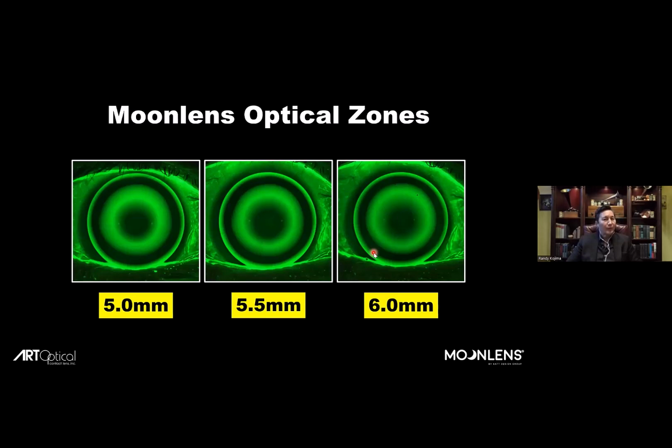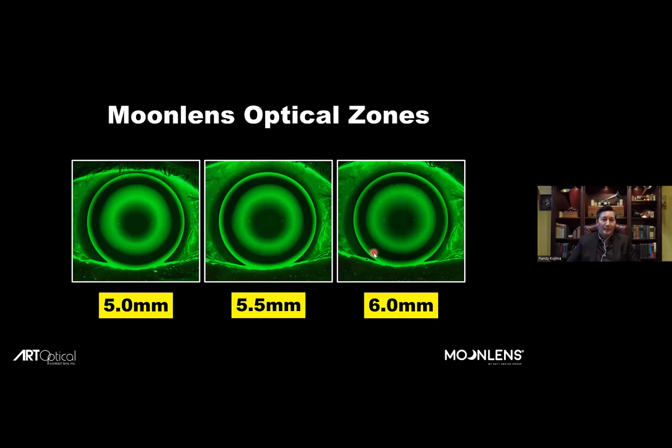Another finding that's very helpful to know is that the smaller optic zones are more effective at creating higher amounts of myopia reduction. So not only do you get better myopia control with smaller optic zones, but you also can achieve higher amounts of spherical reduction and higher amounts of astigmatic reduction as well. And the astigmatic reduction is partly to do with creating an appropriate landing 360 degrees around, but you also can create higher amounts of hydraulic force over a smaller surface area with a small optic zone. So pretty exciting that we can alter how we fit orthokeratology using different parameters and create improved myopia control.